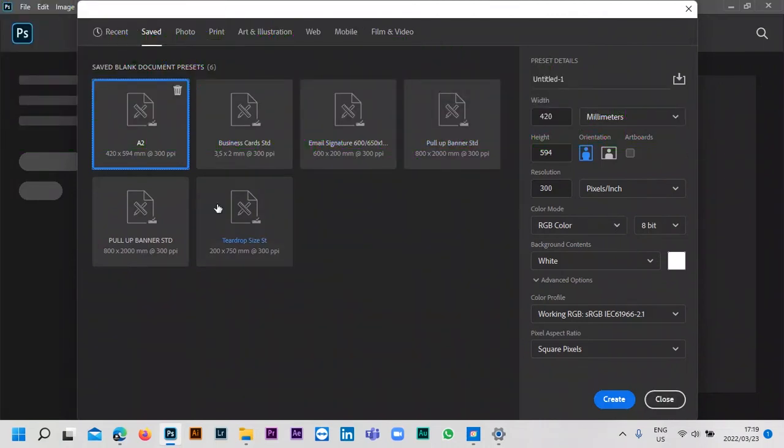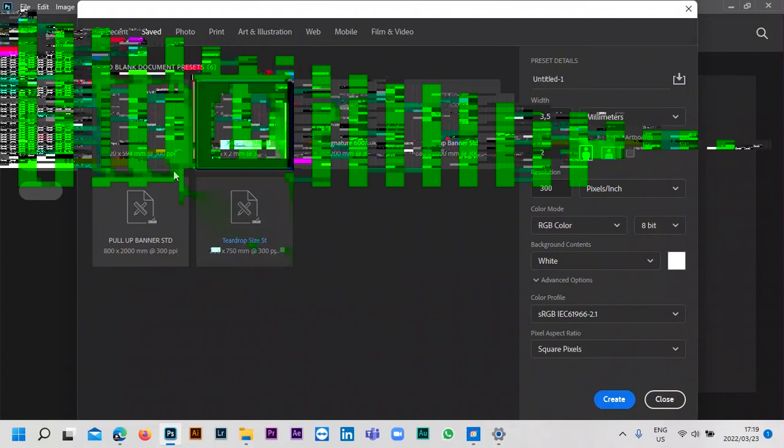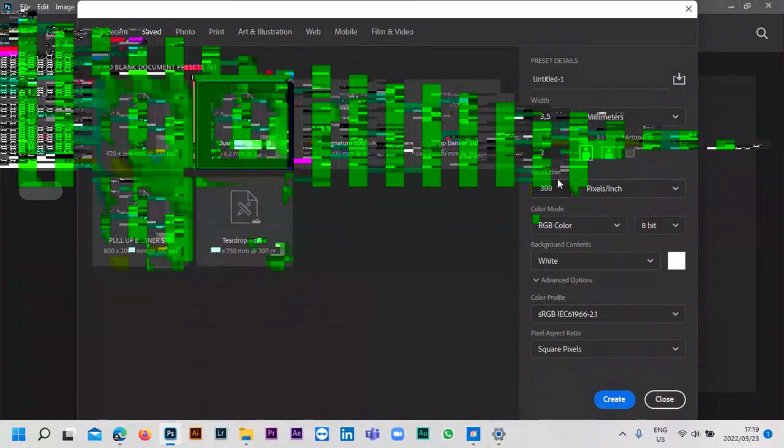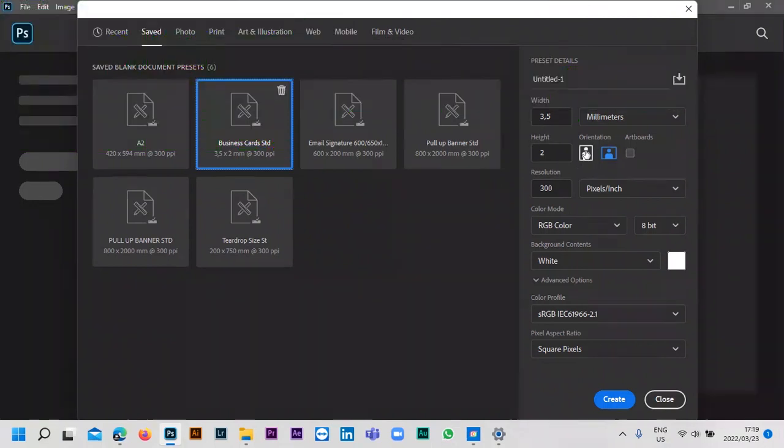So let's say for now we want business cards. You see the resolution is 300, and always indicate. You can also change your artboard scale. You see here it's landscape and then you have portrait.